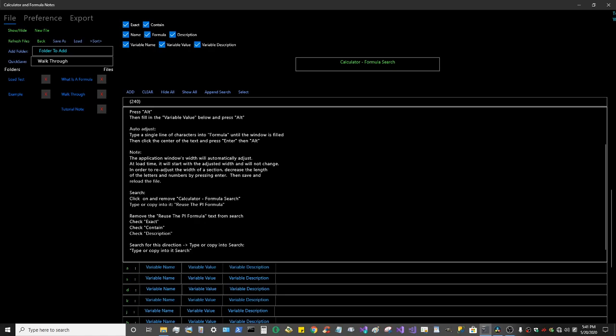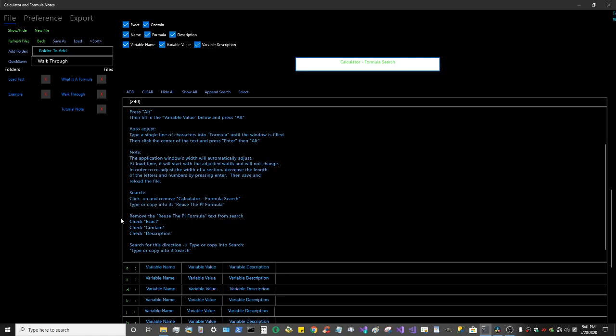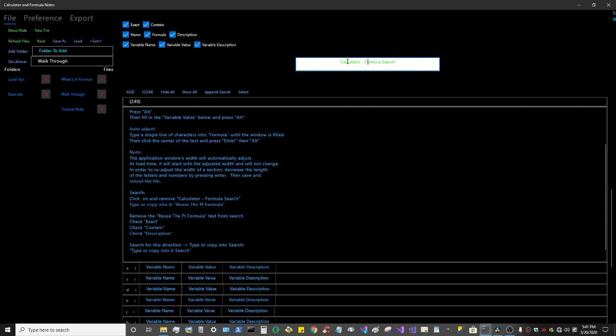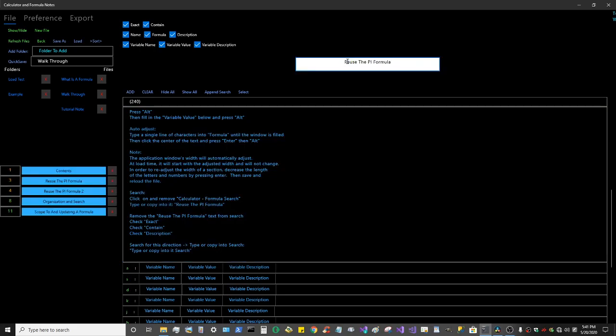Search. Click on and remove the calculator and formula search. Type or copy into it, reuse the pi formula. Remove the reuse the pi formula text from the search.